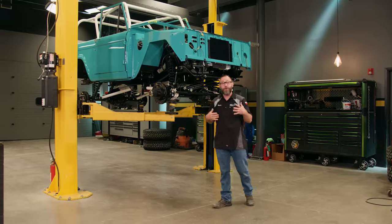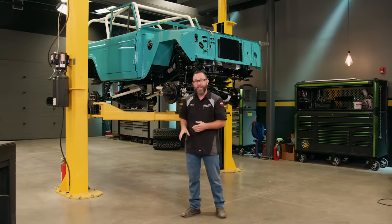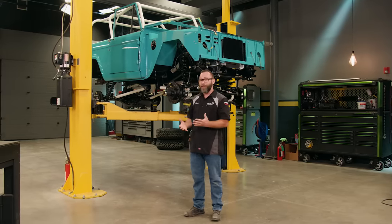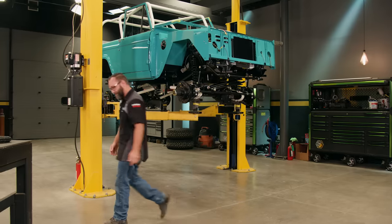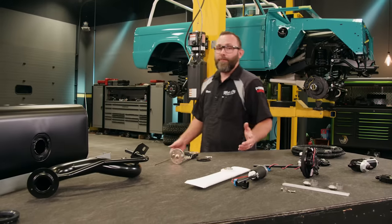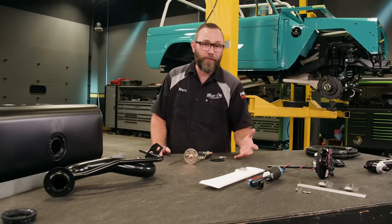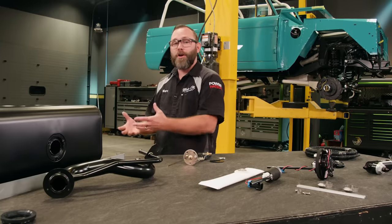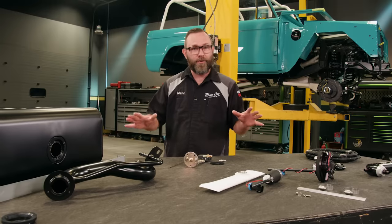And then before the show is over today, we wanna get all of the sheet metal and shiny stuff on this thing so we can make it look like the way it's gonna look when it's all done. So that's very exciting. But first things first, that fuel system. Now, when we started this project, we wanted to take the classic design and styling of the early Bronco and couple it with modern components that are available in the aftermarket today, and this fuel system is no different.